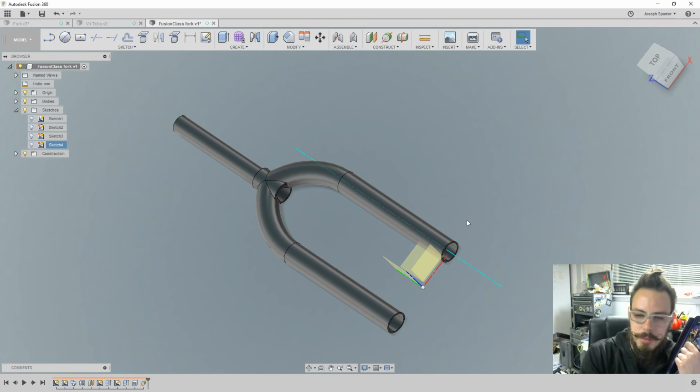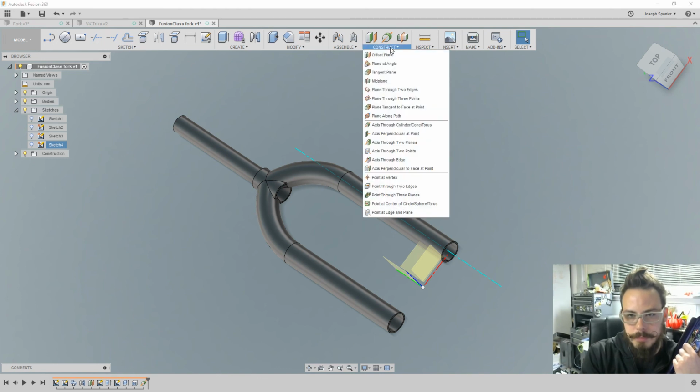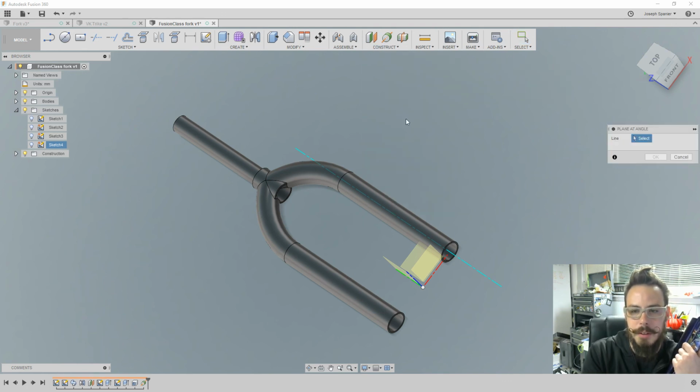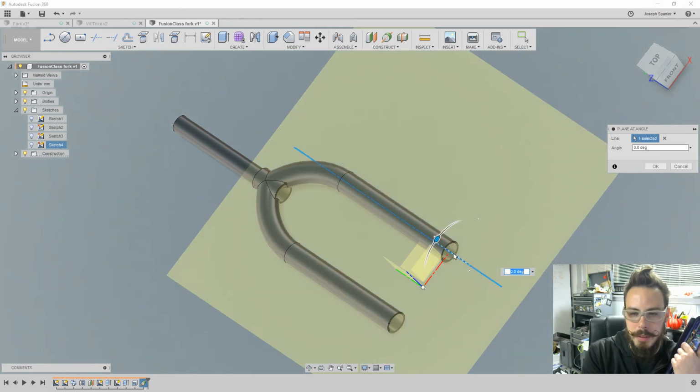I just like to consistently work off the originating geometry. Then the next thing we'll do is we'll say plane at an angle. And what this does is it uses an edge of a rectangle or an axis or a line as reference geometry for creating the plane. And then it allows you to rotate the plane about that axis.